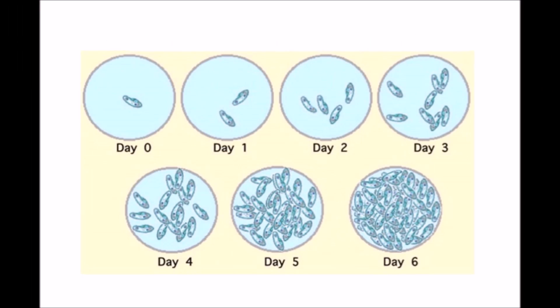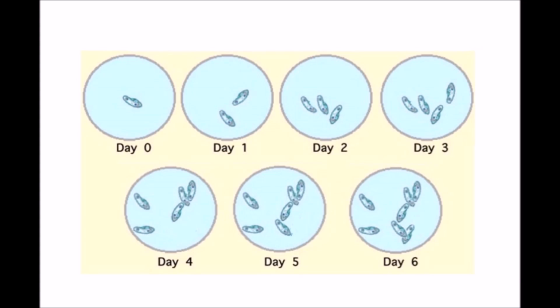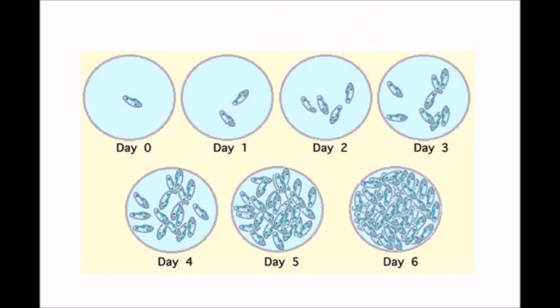See how with each day the amount of bacteria you have doubles, and see how they're growing at an increasing rate, not a constant rate? If the bacteria were growing at a constant rate, you'd see them increasing steadily like this. But this growth rate is getting faster and faster with time.